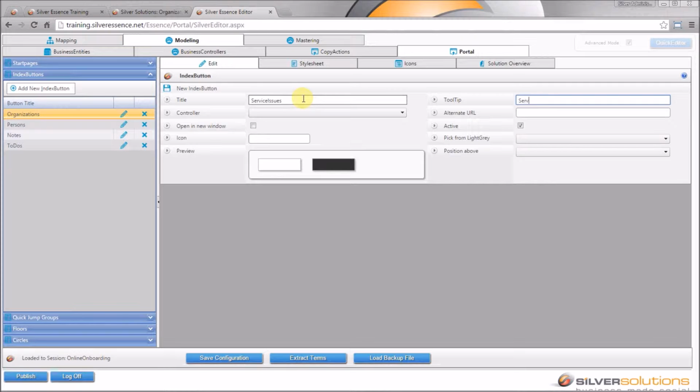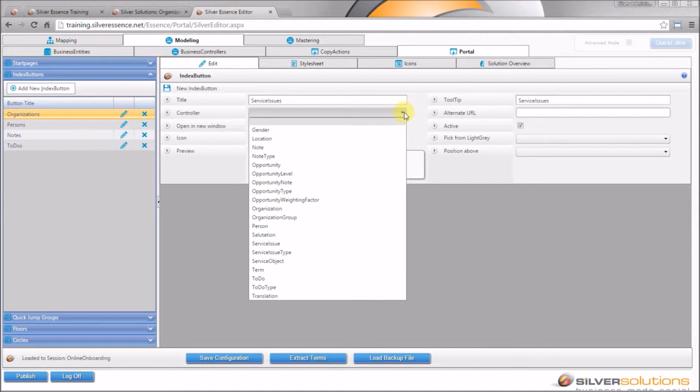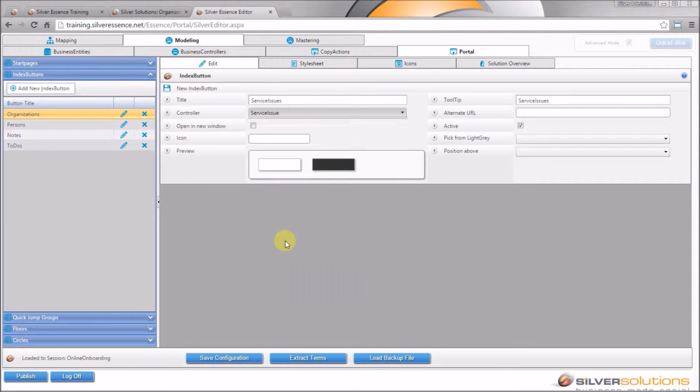Let's call it Service Issues, and the tooltip, if the user moves the mouse over it, will also be Service Issues. And that will link to the business controller service issues. So that's basically it. And then you can add some other options here as well.